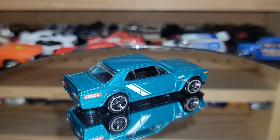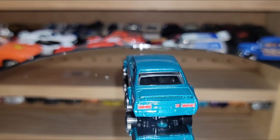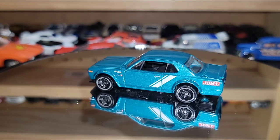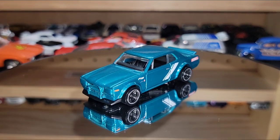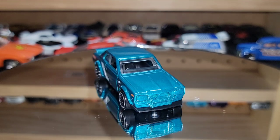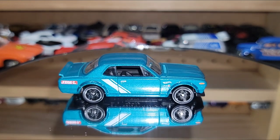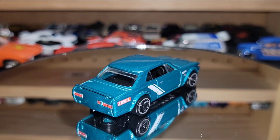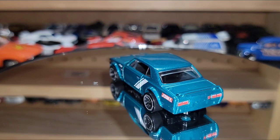Next up is the 2000 HT GTX from Hot Wheels — the iconic one everyone was looking for as the super. Here is the mainline version with the JDML right there on the fender, nice hash stripes going down the sides, MC5s — not a bad wheel, but they could have thrown tampos over the headlight covers because those covers look really tough on the card art. I do love the single seat with no passenger seat, and the details on the rear look nice with the GTR badge on the back.